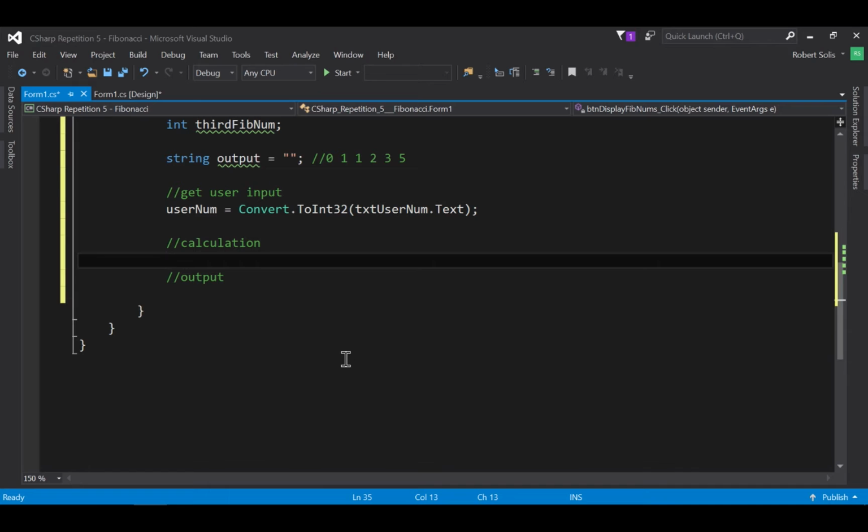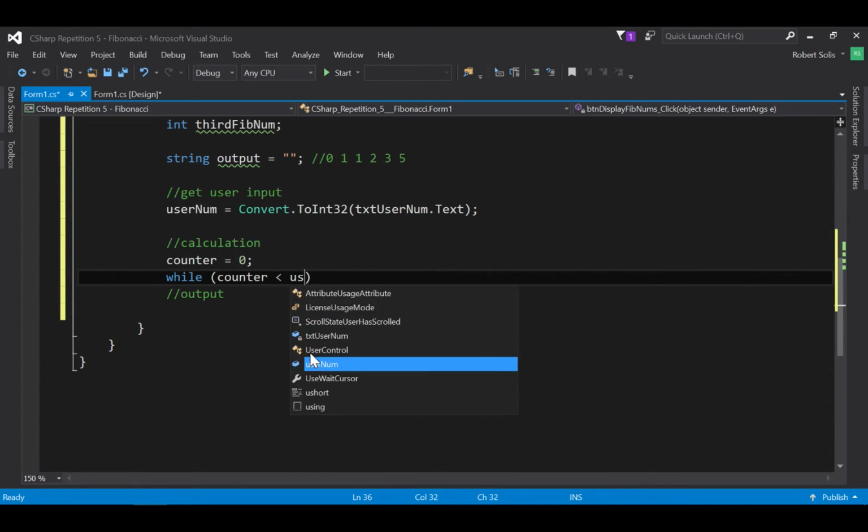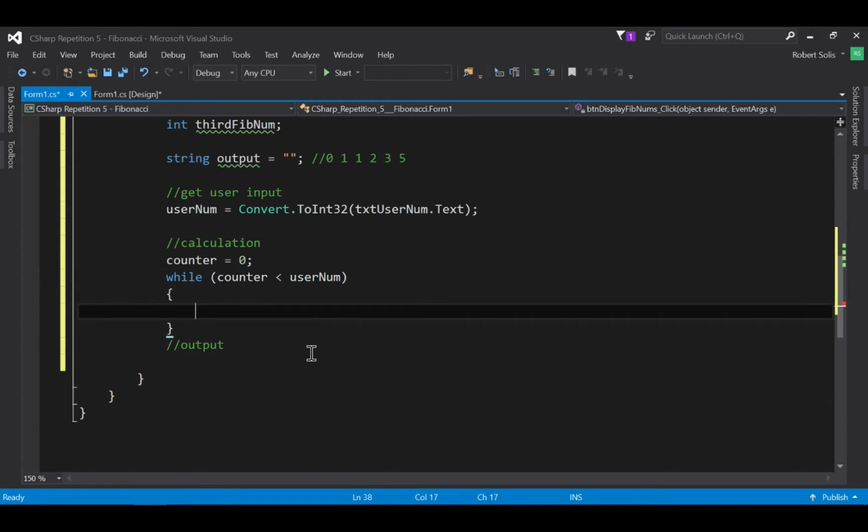Now let's perform a calculation. Since I'm working with loops, I had better establish what that counter is. So it's as if you and I are going to the track and we're going to race. You got a clicker in your hand. You better set it equal to 0 because we're about to race. Ready, go. So we're going to start with the while statement. As long as that counter is less than the user number, then you're going to keep on looping over and over and over again. When this thing is no longer true, then you jump out of the while statement.